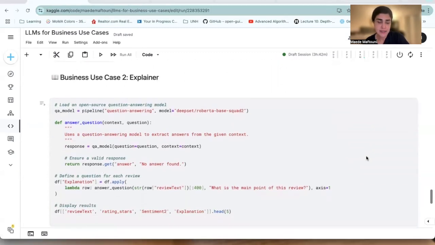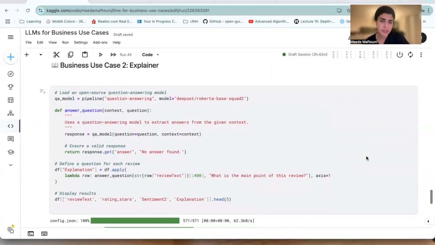Another task that I have applied here, which is a very useful one, and many businesses are looking for this, is explainer. People really like to be able to explain why the model is coming up with a specific label. Without that explanation, people are usually suspicious.